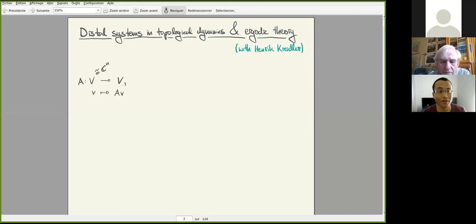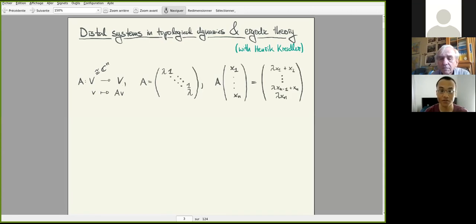We start with a linear dynamical system. So basically the most simple dynamical system one can imagine, just a matrix on some C to the n. And via the Jordan normal form, we can assume that this matrix is, after a basis change, just a Jordan block. And in that case, the action is given very simply. I mean, we have just here in the last component multiplication by lambda.